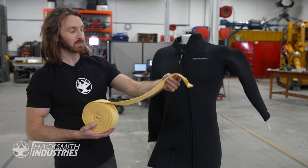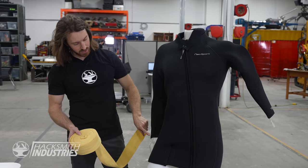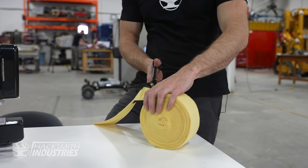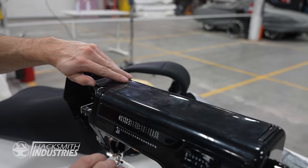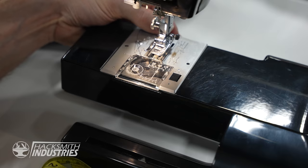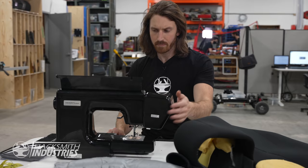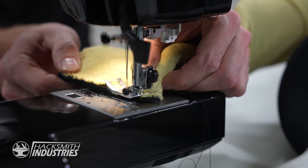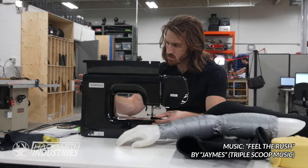All right, we're gonna use a much longer piece of this. And what we're going to have to do is sew it onto the cuff and figure out how we're actually going to attach it to the wetsuit up here as well. So I think that's our next challenge. It magically catches the other string somehow. All right, now I haven't actually done much sewing. In fact, I only just bought the sewing machine, so please forgive me if it doesn't look like I know what I'm doing, because I don't really know what I'm doing. But let's give it a shot. Terrible.